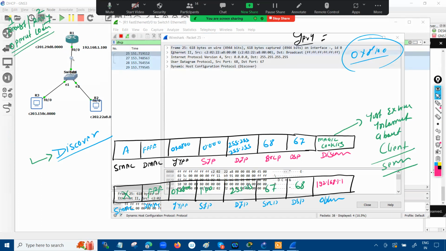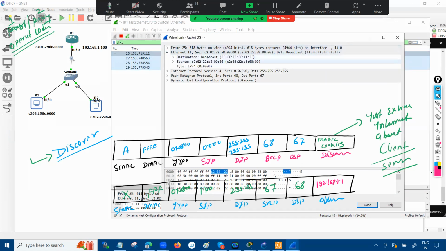So you can see the first information we have was sent by PC number 2, right? In the Ethernet header we have C202. That's a MAC address, the MAC address of PC2. The destination MAC is what? It's a broadcast MAC address, FFFF, 48 bits. And the type field, you can see 0x0800. That's the IPv4 representation on the Ethernet header. It will change according to the behavior or the topology or networking that you have done.